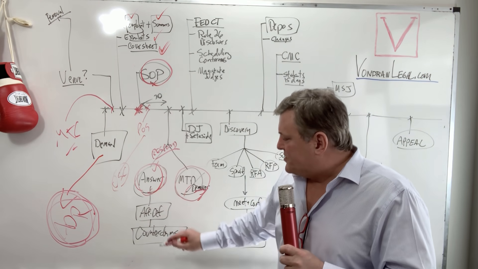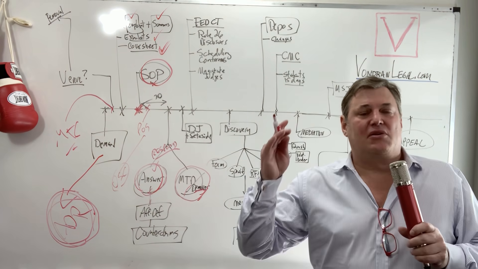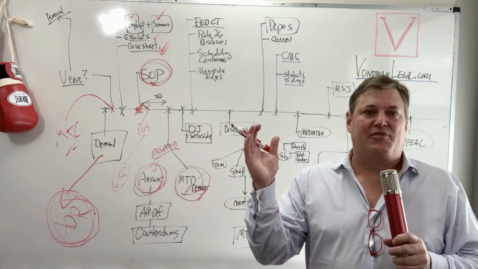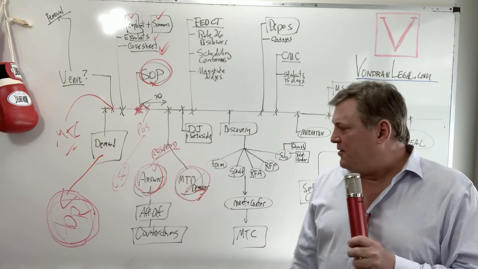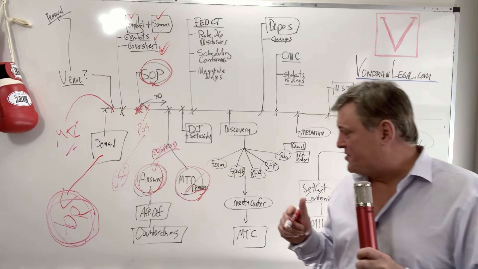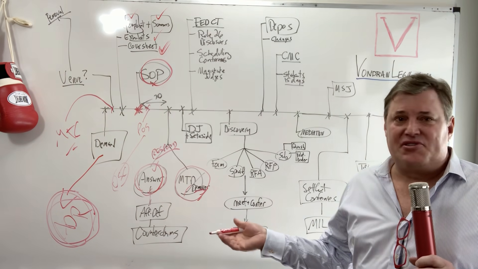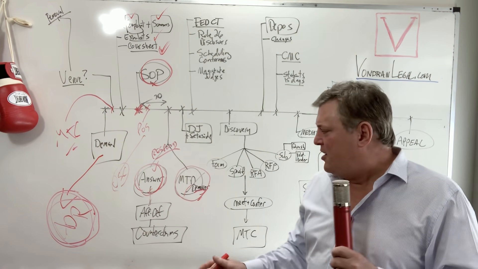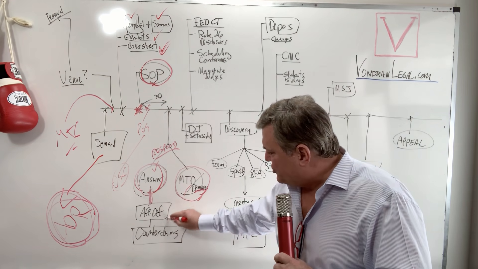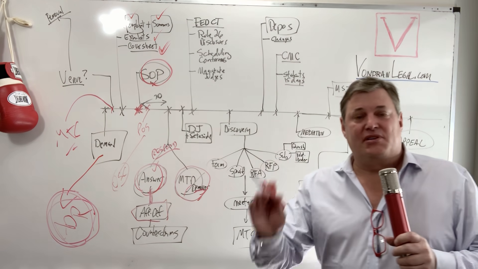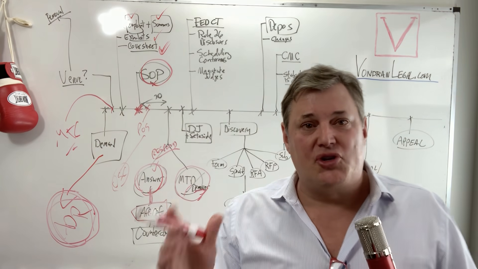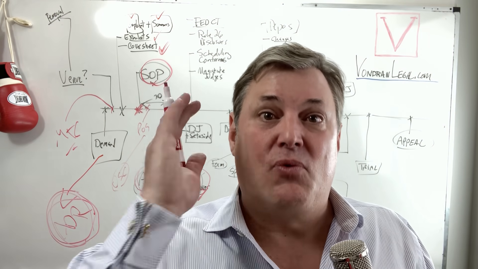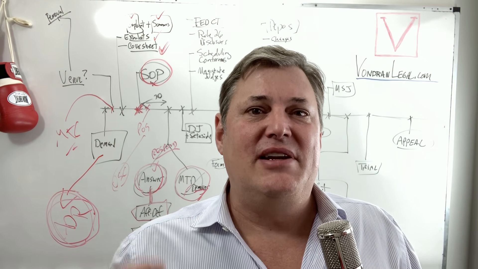So say you choose probably the more common route is the answer because the problem with the demurrer is you file the demurrer that maybe you pointed out a defect and the party gets to amend and they get to clean it up and everything else. So that there may be needs for that too. And don't get me wrong. I'm not saying that's not the right thing to do. But more commonly, I would say you're going to find an answer. When you raise your answer, do not forget to raise your affirmative defenses. We have a page dedicated to this. We've got videos on the various affirmative defenses. And there's a bunch of them. I mean, maybe there's over 100, 200. There's a ton of affirmative defenses. So you really want to make sure you're raising those.